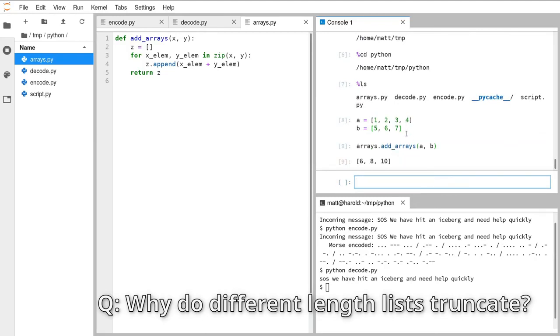Now there's two reasons for why that happens. Firstly, there's no definition of what 4 added to nothing would be, and so it makes sense that it's not able to guess it. But the real root cause is that the zip function only loops over the arguments passed in as long as they all have elements left. As soon as one of the arguments passed to zip runs out, the whole thing stops. That's something to be aware of when using zip.